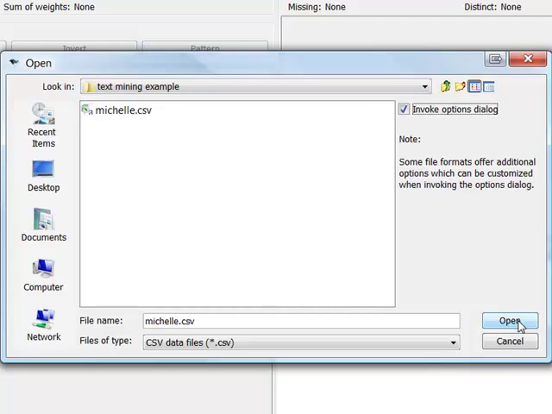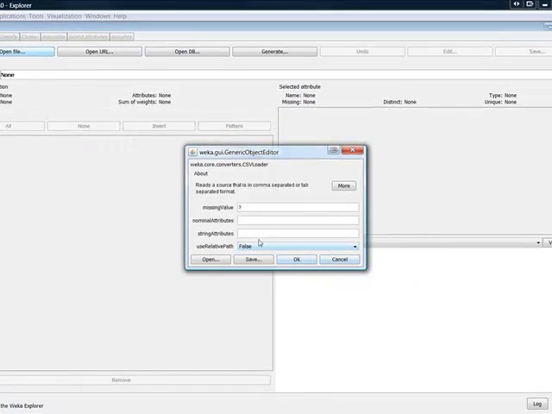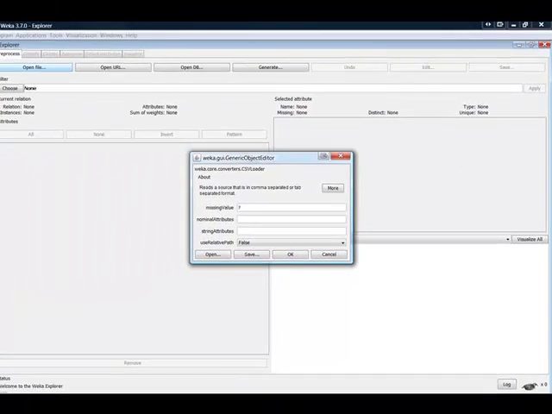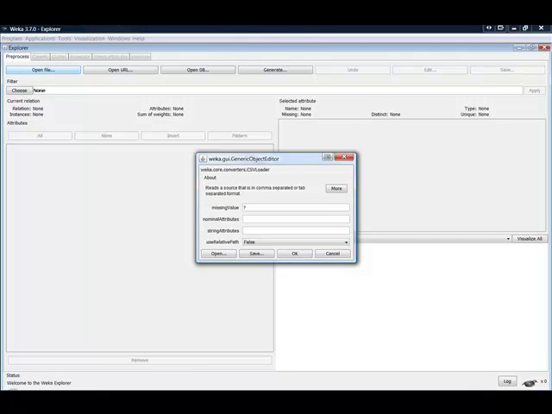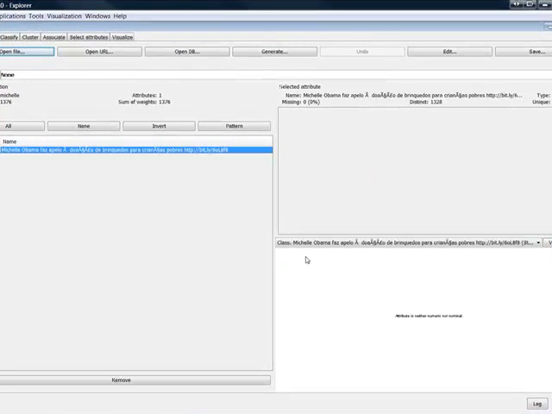There's nothing in column B or C and so on. There's only one column of data, and I want to tell Weka where the string data is, which is the first column. So I'm going to do that now. Okay, and that's where I've used this. It's which of the attributes are strings, but there's only one attribute, there's only one column. So I just need to say column 1 and click OK. Okay, so it didn't give me any errors, so everything is all right.